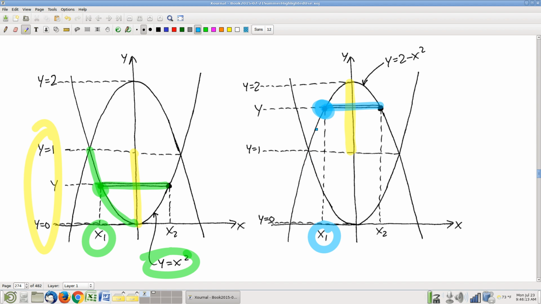Let me do a better job of showing which algebra applies. As I've got it drawn here, for values of y between 0 and 1, the green algebra dictates my bounds. When y is between 1 and 2, on this right picture, the blue algebra dictates my bounds. So I have to break this up into two separate y integrals. I can't just naively say the first slice is when y equals 0 and the last slice is when y equals 2, because the algebra inside changes when y is equal to 1.